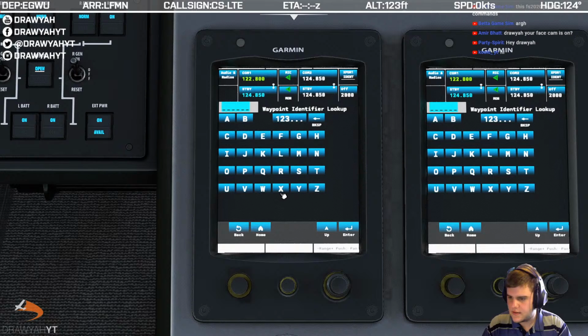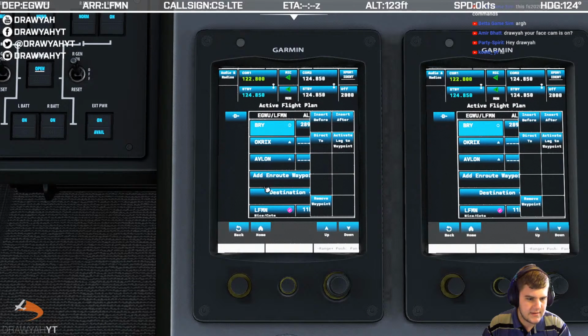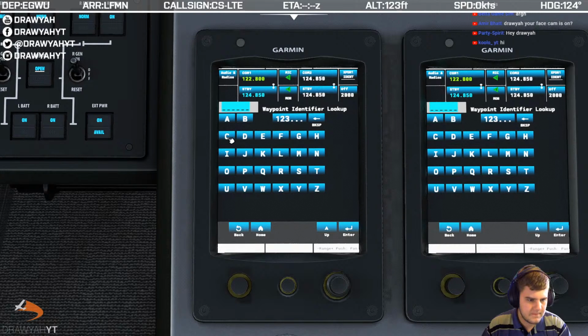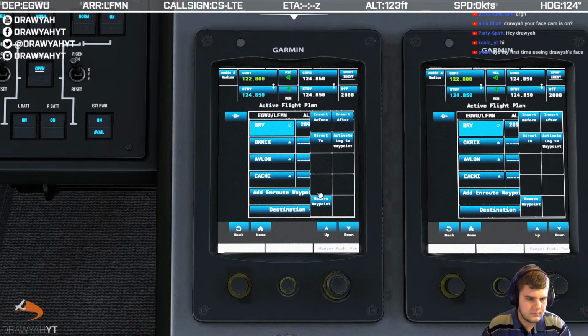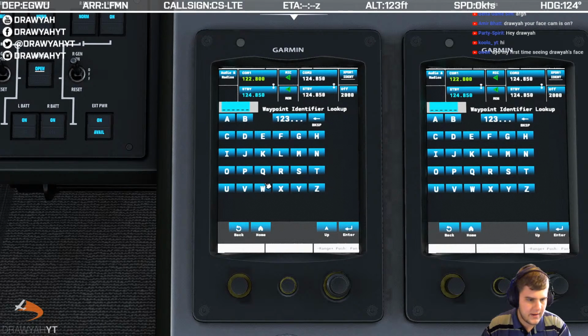Quite a few of these waypoints today, I must say. Next is AVALON. Fortunately, this Garmin system is actually quite easy to work with. And I do like the touchscreen displays. It does make life so much easier. KASHI. Following, PYBATS.